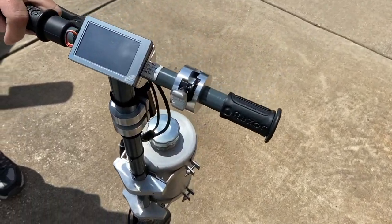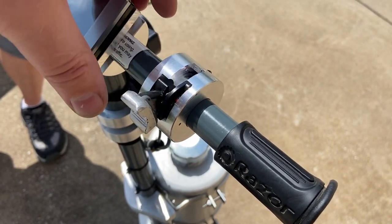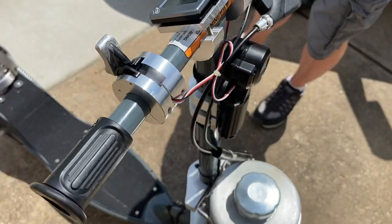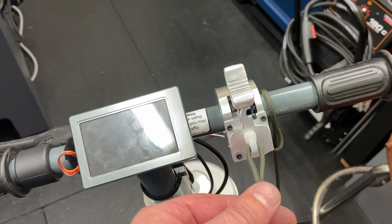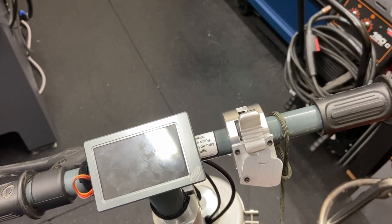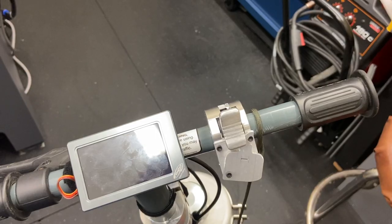Here's that throttle complete. We still need to add an emergency safety shutoff for that throttle, so that's the next step to work on here. All right, here's the last step in the scooter upgrades, an emergency shutoff. So you put this around your wrist, and that puts it into shutoff mode. Nice little safety stop. This thing is ready to go.